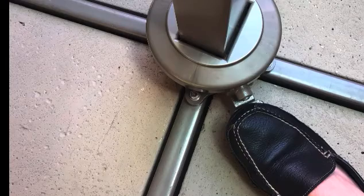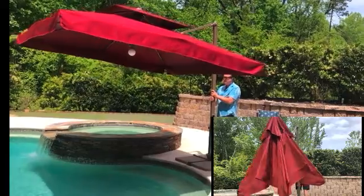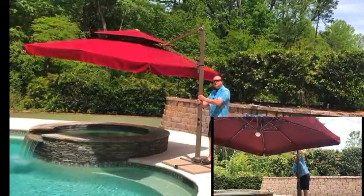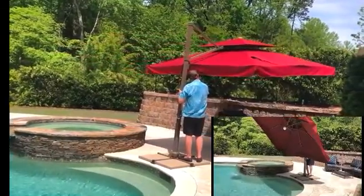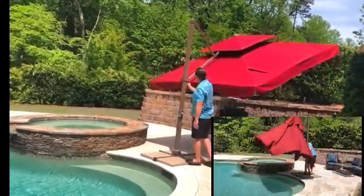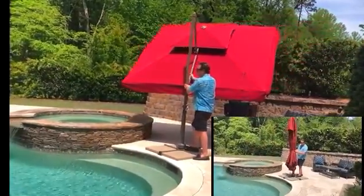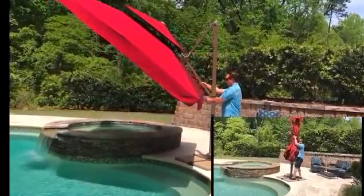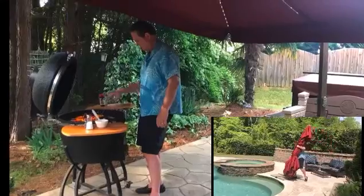Depressing the foot pedal on the rotating base allows the canopy to rotate a full 360 degrees, covering multiple areas. It's great for swimming pools or hot tubs, and you can even cover your patio furniture on the other side. The canopy also tilts to block the low morning or evening sun, or to cast a larger shadow during the day. And because of the marine grade double vented system, it is one of the only umbrellas you can grill under, rain or shine.